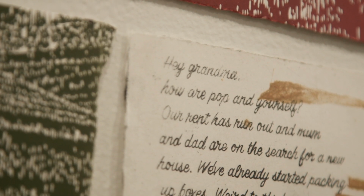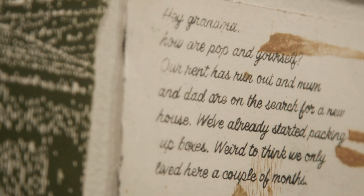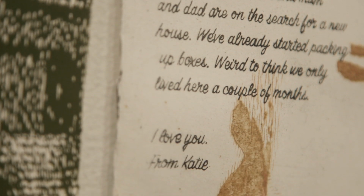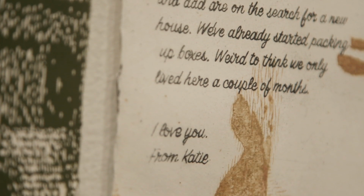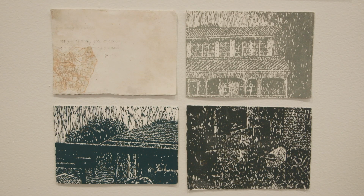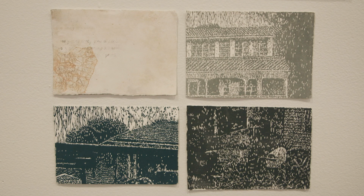The postcards with the writing on it were etchings, and to do those I had to make a whole bunch of layers, and I had to carve into the etchings backwards to make the prints the right way around for the audience to read, and I had to apply ink on them, wipe the ink off, print the ink onto the etchings that I'd already printed, and it was a long process.